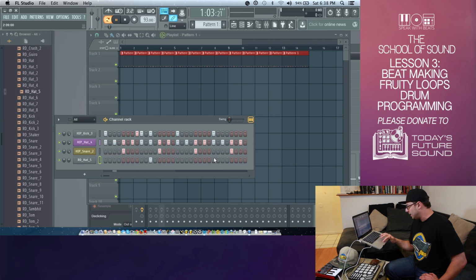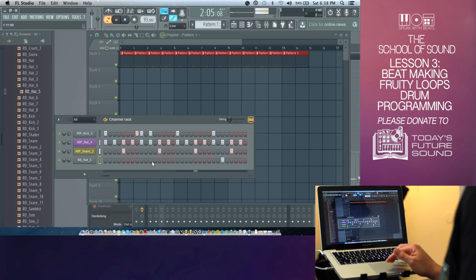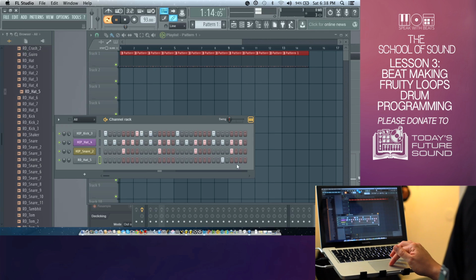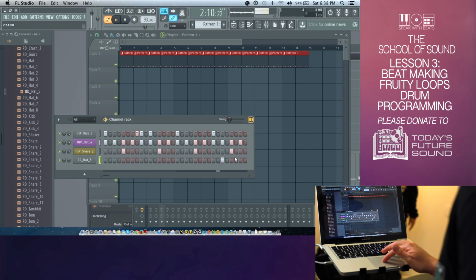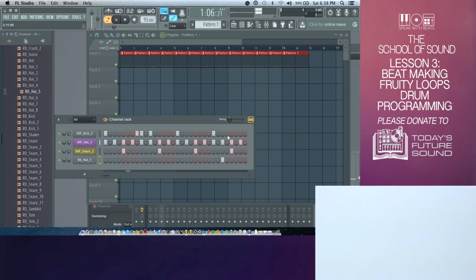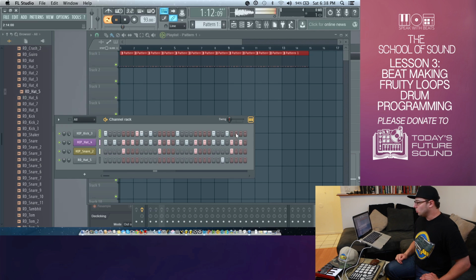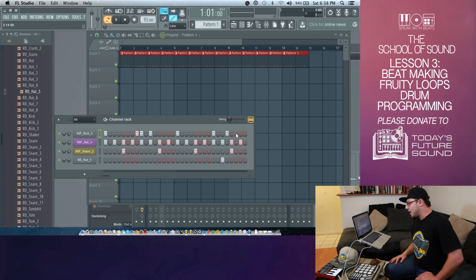I like it better on the and, so put it on the and. And you know what? I'm going to take the open hat off there. You delete the note by right clicking. So I'm just going to have it at the turnaround. That's the end. Maybe add one more kick drum, maybe say here. That's kind of nice. Cool. So we have a basic boom bap drum pattern there.